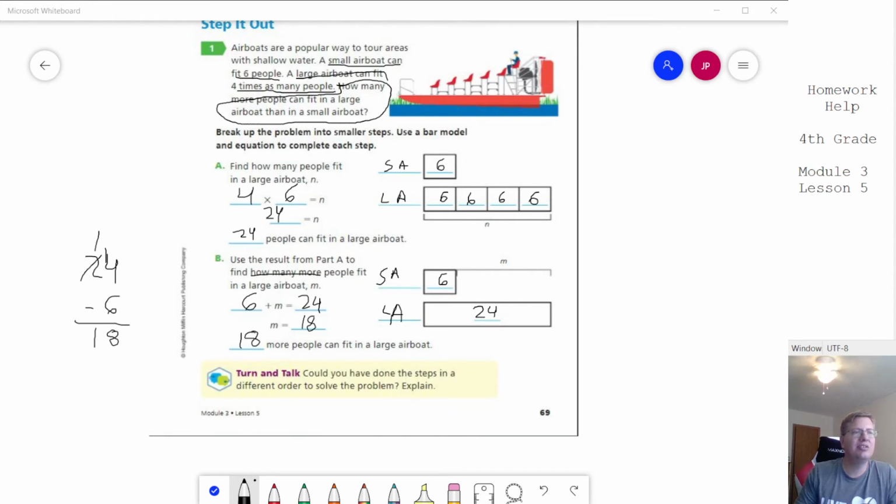So we're going to see a lot of different kinds of problems like that. So they're going to have to read and understand that once they get through the first part of the problem, we may not be done. So that's going to be a particular challenge for this lesson, is making sure we read and understand everything that we need to do, not just the first step of the problem. So hopefully this helps give you an idea as parents of what we're looking for this particular lesson.